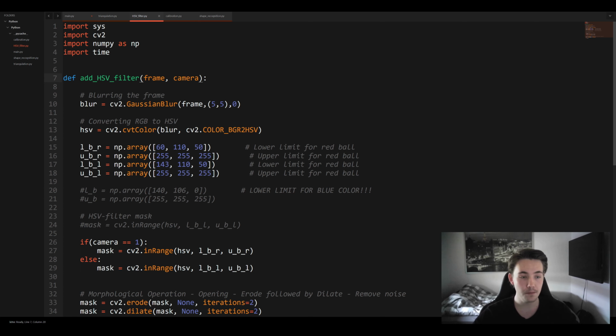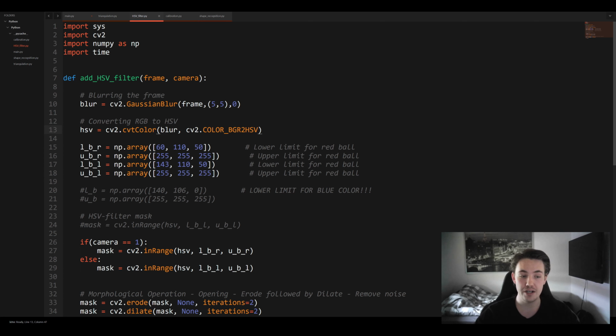First of all, we're going to blur the frame here to reduce some of the noise from our camera. You're just going to call cv2.GaussianBlur, and then we have this frame where we apply this 5x5 filter kernel that we're going to blur out the frame with. And after we've blurred out the frame, we're going to convert it from RGB to HSV. So we have this HSV color space, where we only have the hue, saturation, and value. So we can just filter out an H value, which is a hue value, so we can filter out an exact range between those hue values.